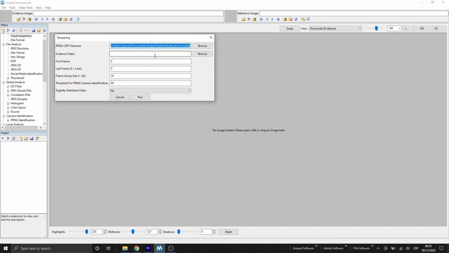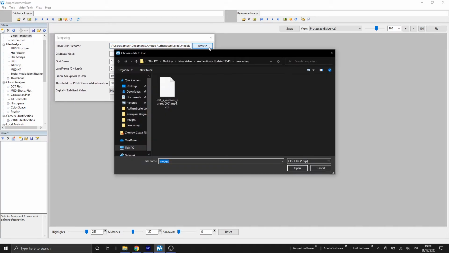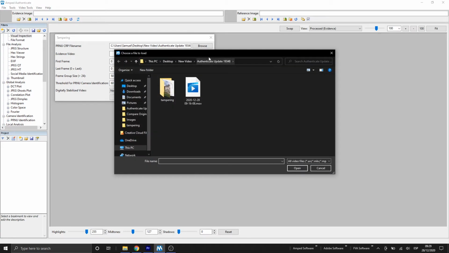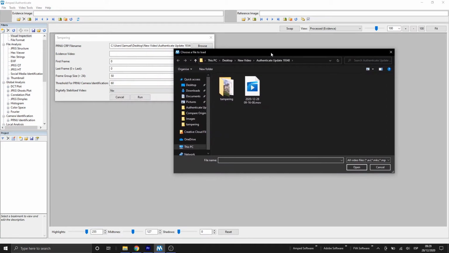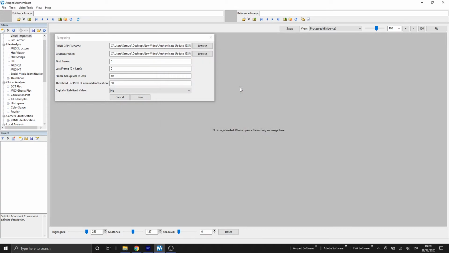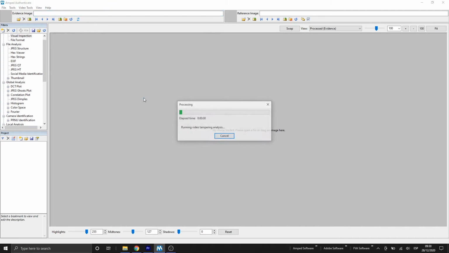We're going to load our CRP file like we did before, and for the evidence video, we're going to load that same evidence video. It's going to do the exact same process that we've just done, but this time it's focusing on detecting the tampering, so the output is slightly different. Once I've selected both of them, I'm just going to click run.